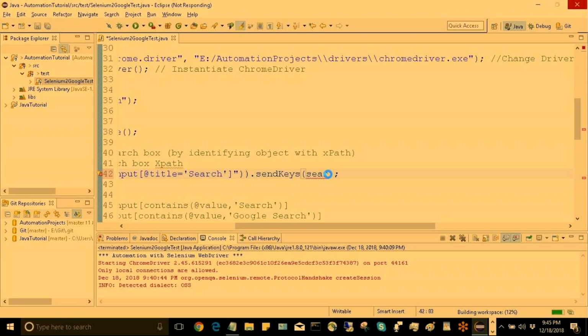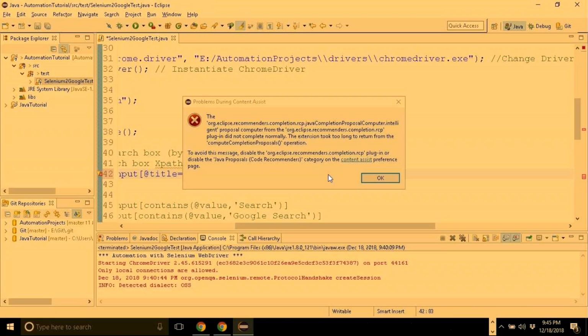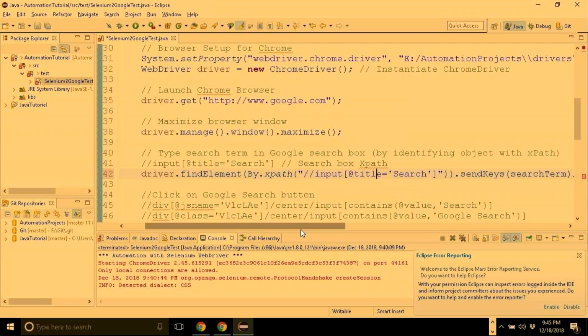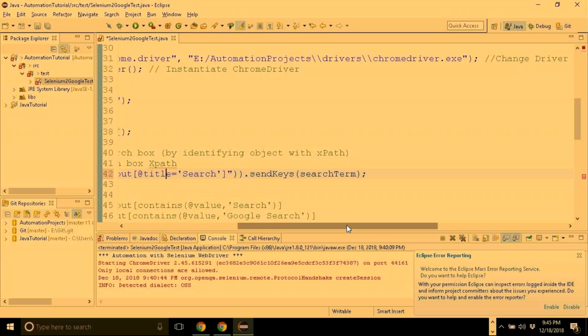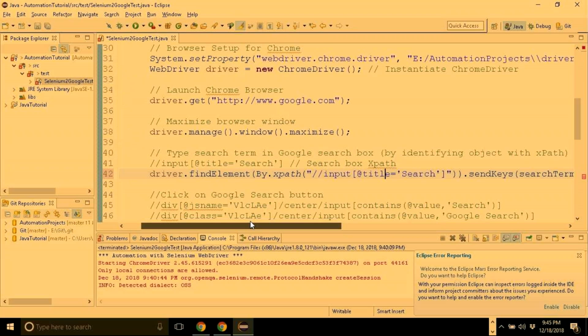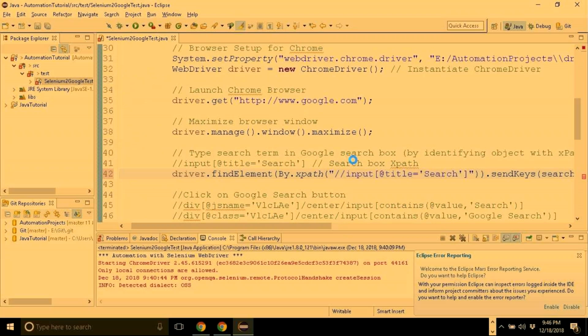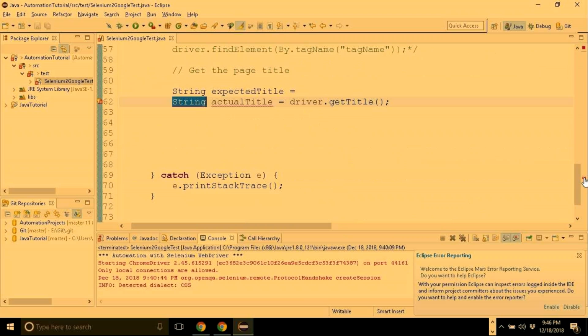Let's see if it's able to autofill. Okay, enter, close it. It autofilled actually. Afterwards, something happened, so there is some error. Let's see, some spelling mistake.